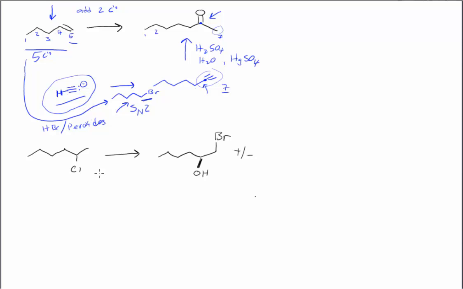All right, the second one on this page involves a 6-carbon chain. Let's change colors here. And it looks like we have a 6-carbon chain to end with. We've created a stereocenter, and we've indicated that we form both enantiomers here. So there's no stereo control. It's just good to note that we've created that stereocenter, but we also create both the R and the S versions of that. And so how do we create this functional group? Well, remember from chapter 9, that is simply water plus Br2.